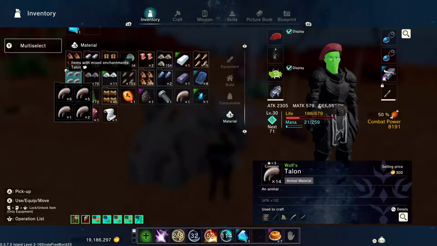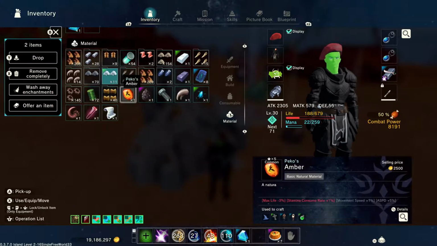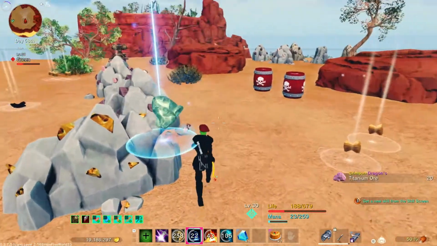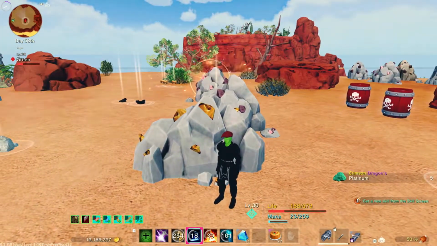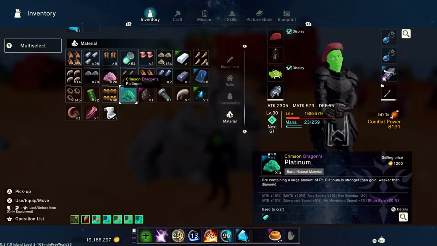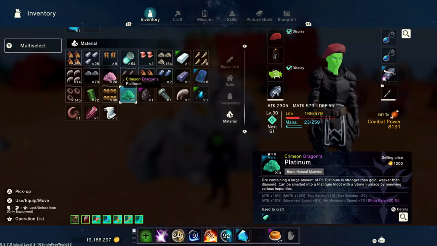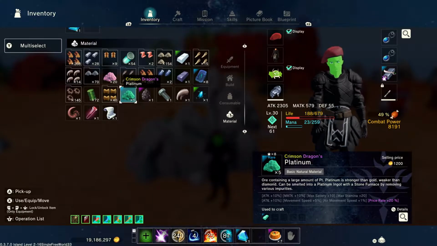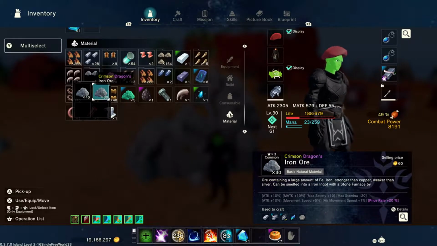Alright, gotta free up some space now because he dropped what I want. I don't need that right now. So. He will always drop crimson dragons and some ores. Occasionally he'll drop a two-handed sword. But really this ore is what I'm looking for.